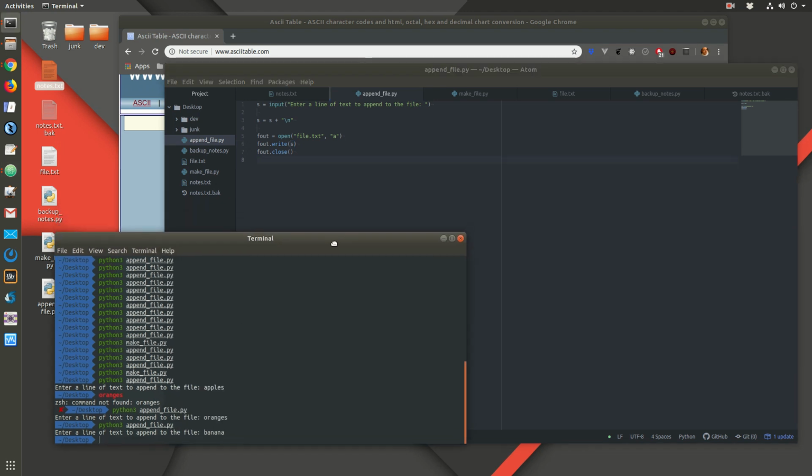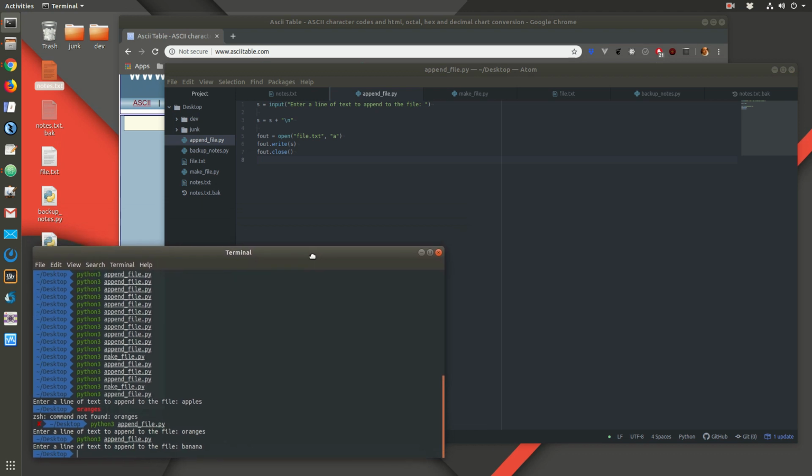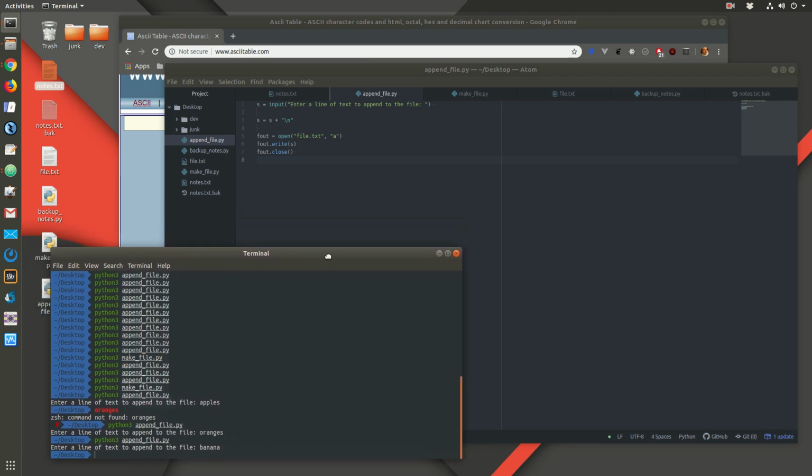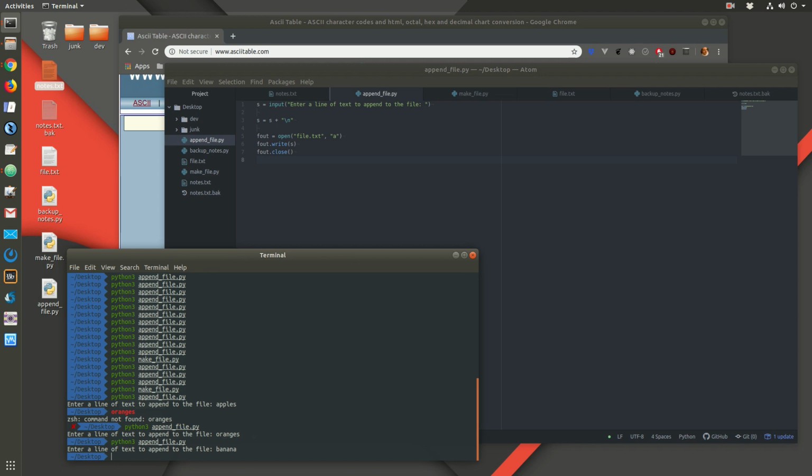This will be very useful, and this is one of the more common things to do in computer science. A lot of times you have to store data. When your program is running, everything in your program exists in memory. Remember, memory is volatile, so as soon as the computer turns off, everything that's been going on in your computer goes away. So what you can do is you can open a file and save the state of your program.